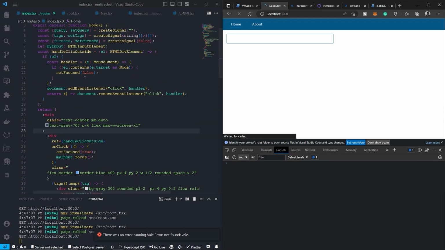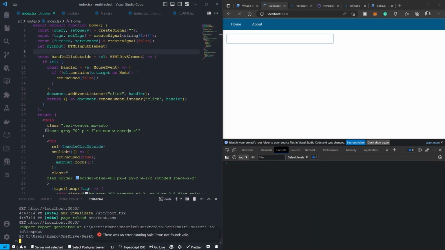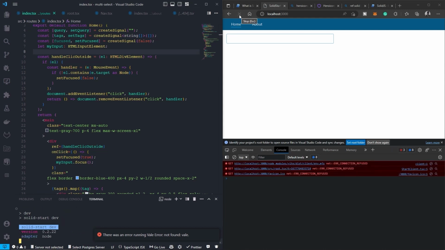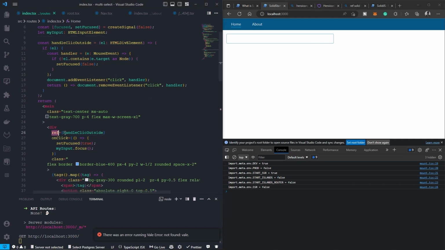So yep, just to keep the code clean, I transferred the click outside function outside. That one solves the problem. Actually, this is a very challenging thing. I thought it would be easy, but it's been really interesting. So the ref actually takes in a function.